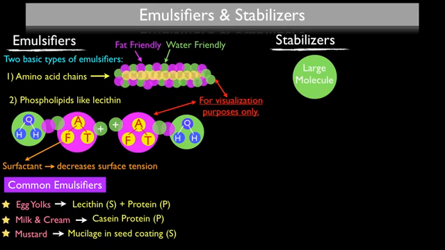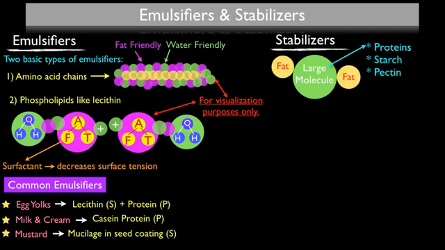And the way these work is these large molecules will actually get in the way of the dispersed fat, creating a sort of barrier and not allowing the fat to come together, pool, coalesce, and break your sauce. Now these large molecules can be anything from proteins to starches, pectin, plant particles, think plant purees, and food-grade gums, my personal favorite for stabilizing emulsions.